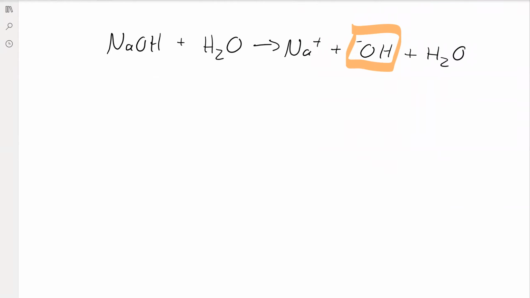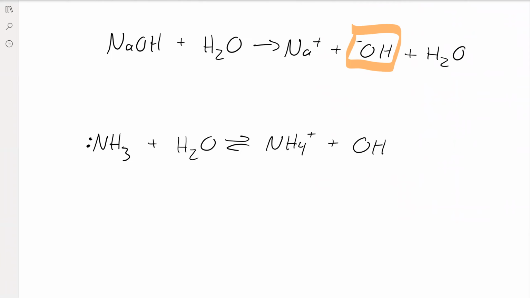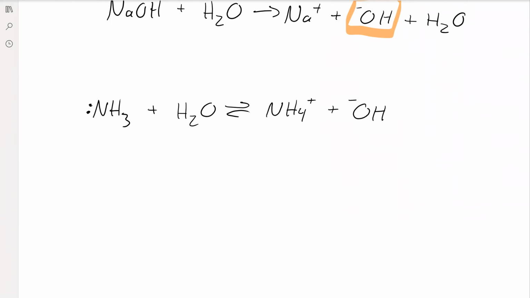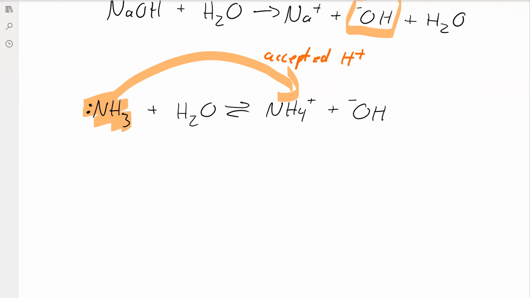However, metal hydroxides aren't the only base that we have. The other more common one in Gen Chem is these amines. So these nitrogen-containing compounds. Remember that this nitrogen in ammonia has this lone pair. And then it can interact with water to form ammonium hydroxide. So NH4 plus and then plus an OH minus, right? We've seen that in lab. In this case, if we think about this NH3 going to NH4 plus, it's accepted the H plus. It gained an additional H, it gained a positive charge, so that is acting as the base.